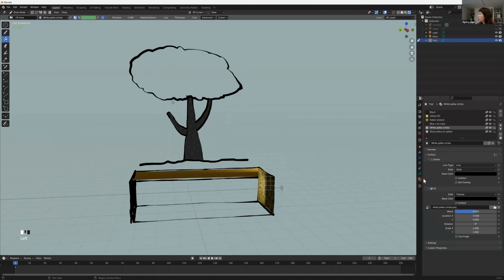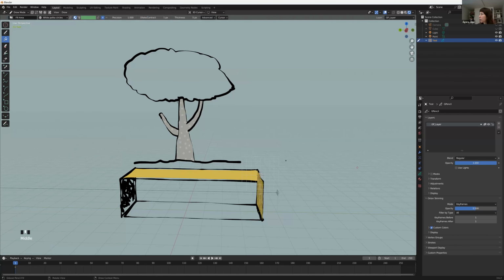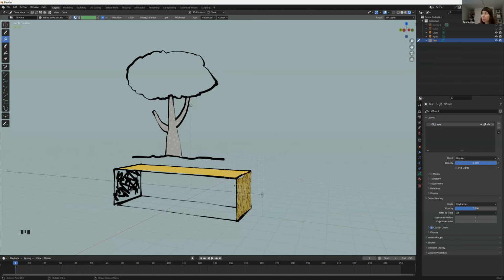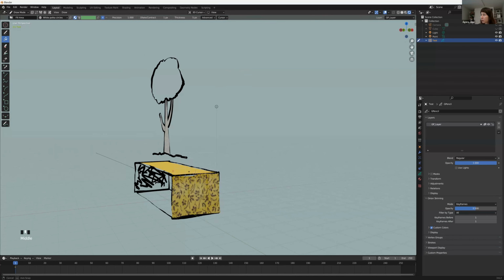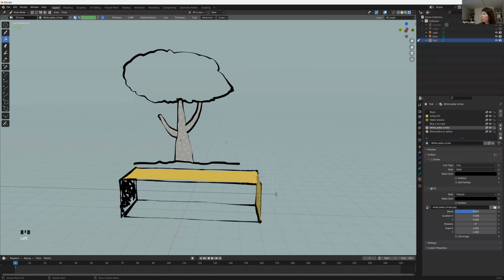It's more natural if you uncheck this use lights. It's more of a drawing. Use lights is basically for cinematic things where you use lights. Now you can see everything better. So this is basically something that I just drew in another program, little circles on a fixed canvas, and now I can use it as texture.